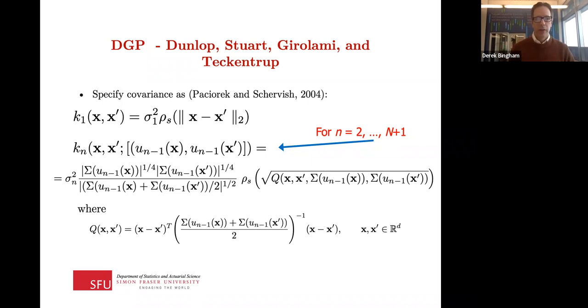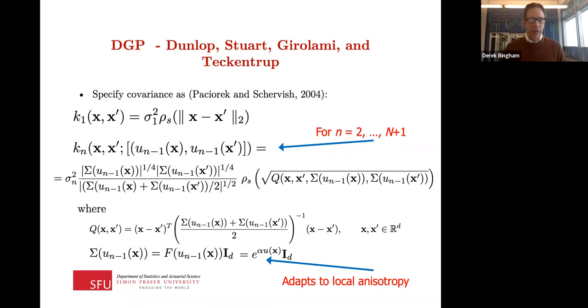Rather than using the straight Euclidean distance or the square of the Euclidean distance, we have these two matrices, sigma of u_{n-1}. We're looking at the kernel at the nth hidden layer, conditional on the n minus 1th hidden layer. We've got sigma for the first one and sigma for the second one, and we think of this as the average of those two. Those matrices are actually diagonal matrices, really just a constant times an identity matrix in this formulation, times some positive function. That positive function, which should say u_{n-1} in the power of the exponential, uses the u's at the previous hidden layer to adjust for how the covariance, or the distance between observations, is changing.